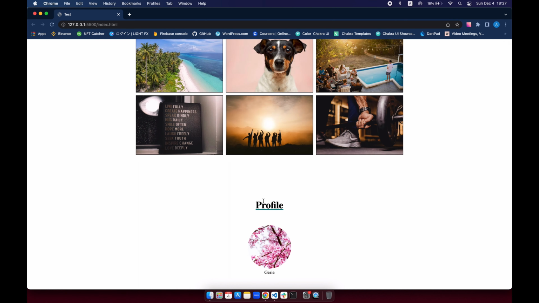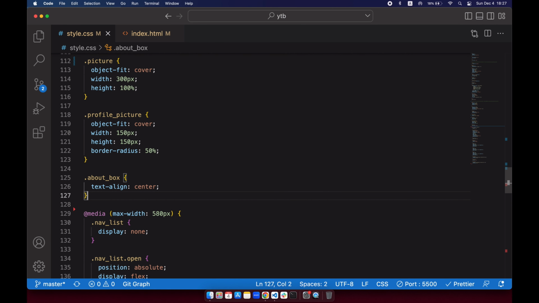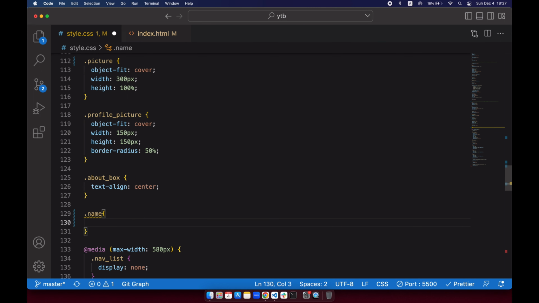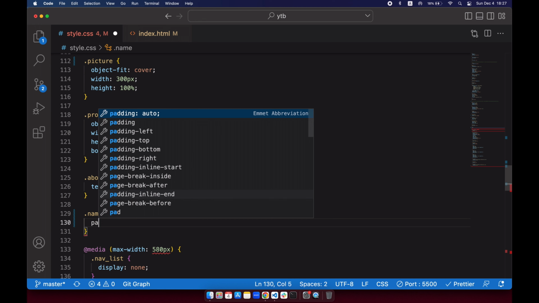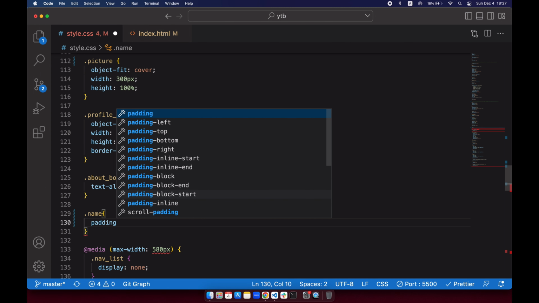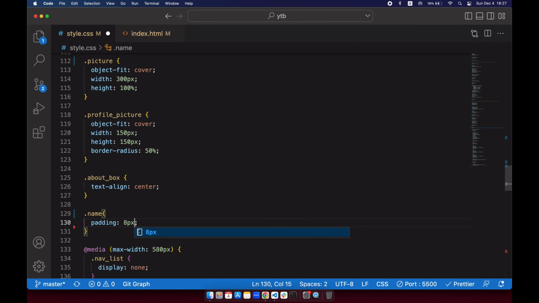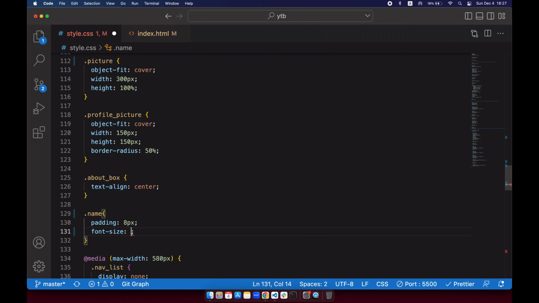And I want to make this name bigger because it's hard to see right now. So come down here, name, and we'll give a padding, let's do 8 pixels, and font size of 24 pixels.